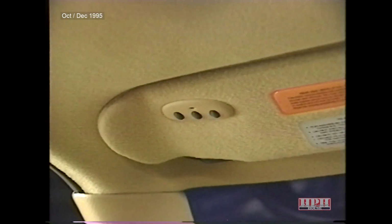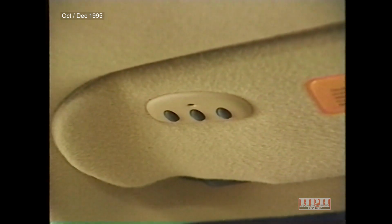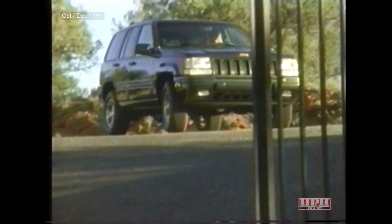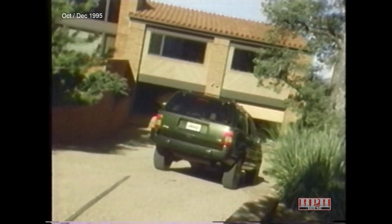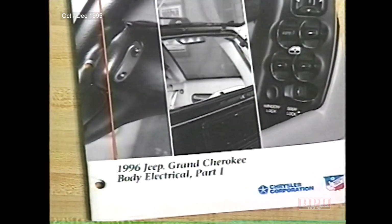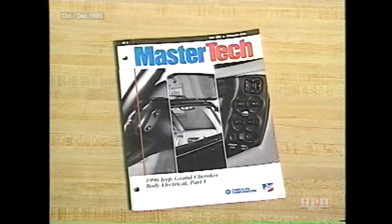The last feature we need to discuss is the HomeLink universal transmitter. The HomeLink transmitter is located on the driver's visor. It can replace up to 3 remote controls for devices like garage door openers, motorized gates, or home lighting. The transmitter operates off the vehicle's battery and charging system, so no batteries are needed. The programming procedure for the HomeLink transmitter is outlined in this month's reference book.